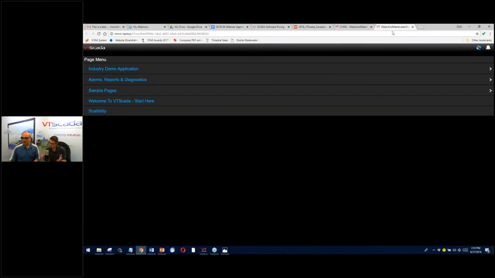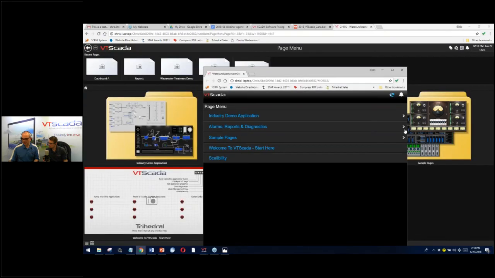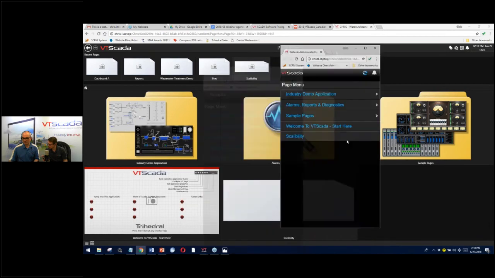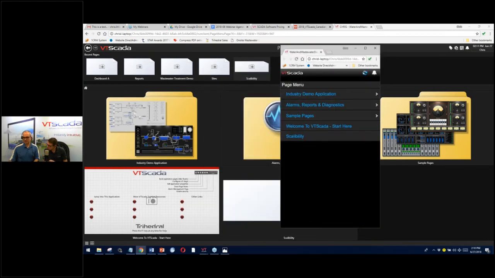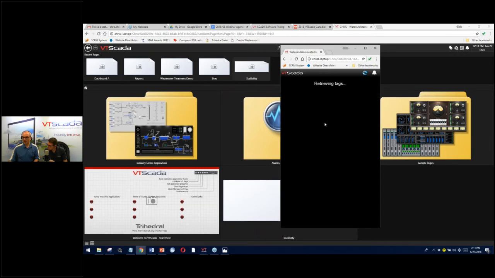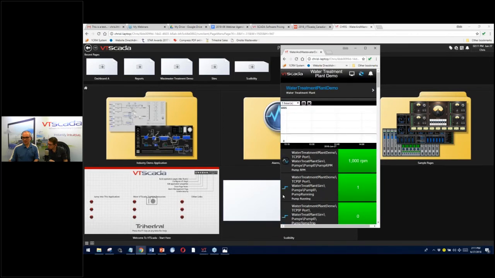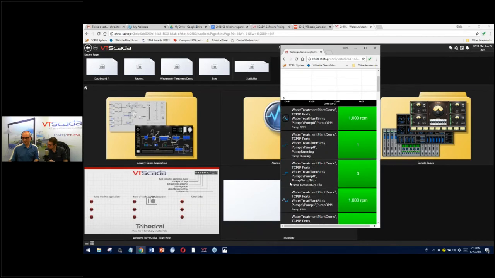So you're just going to see it in a huge list. Sort of squeeze it to make it look like an iPhone screen. You may have to refresh that, but go ahead. And I'm going to go into the industry demo application. So it'll just retrieve the tags, and you can scroll up and down, and I can select tags and open up trends.